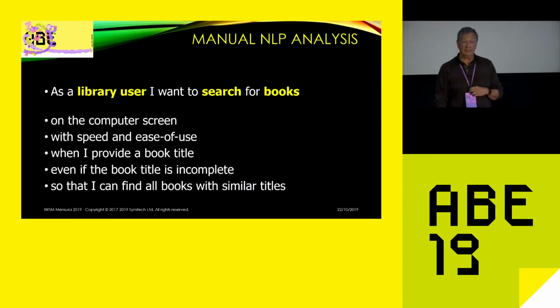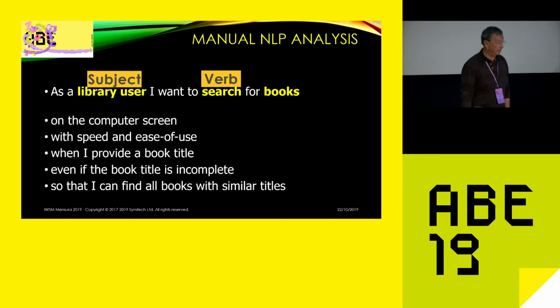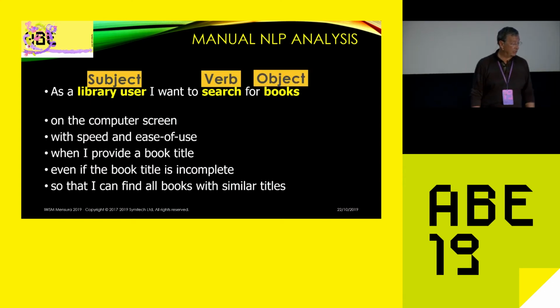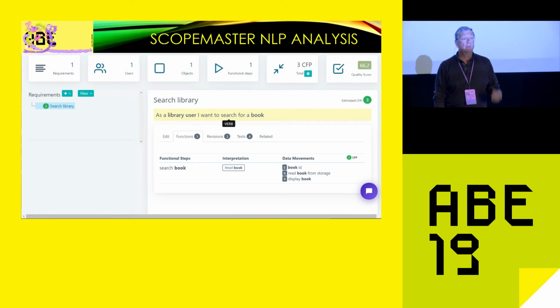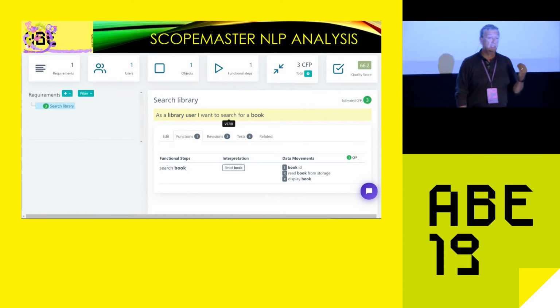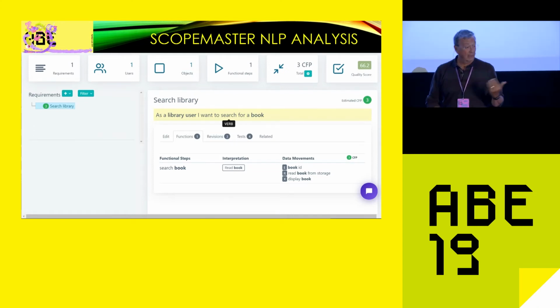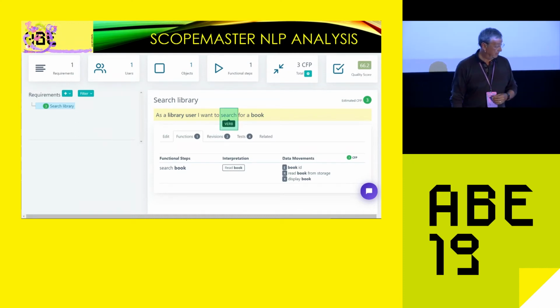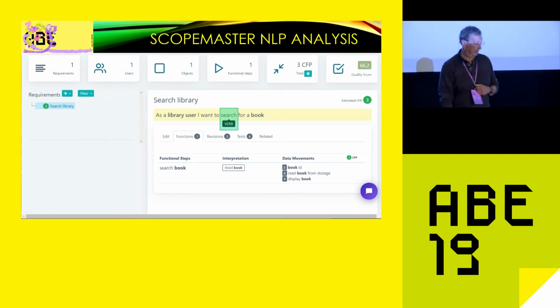So it's dead simple. We could do this manually. I don't need a computer to do this. There's the subject, there's the verb, the object. This is just one thing. But when I put it into my natural language analyzer, and I'm using a particular tool here called Scope Master, there are other NLP processing applications, but I happen to use this one. And there, right at the middle, it's found the verb. Excellent. Well happy.